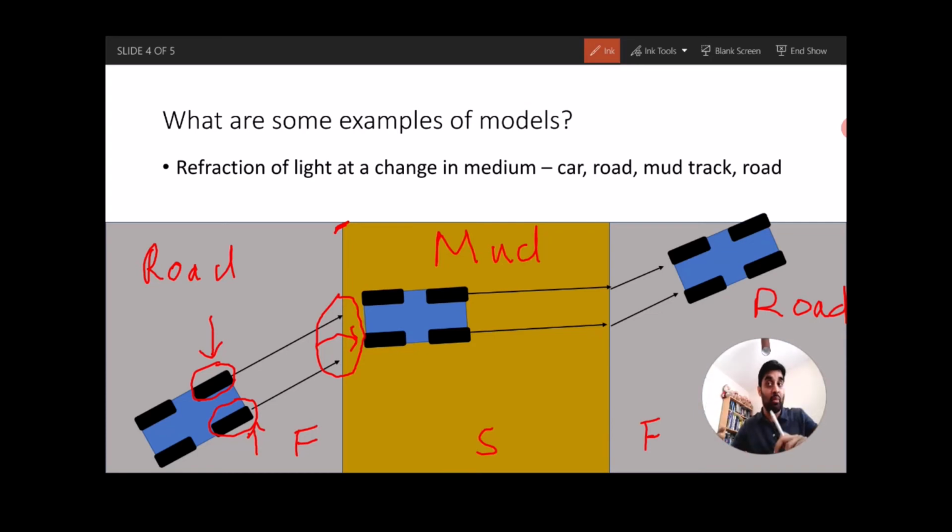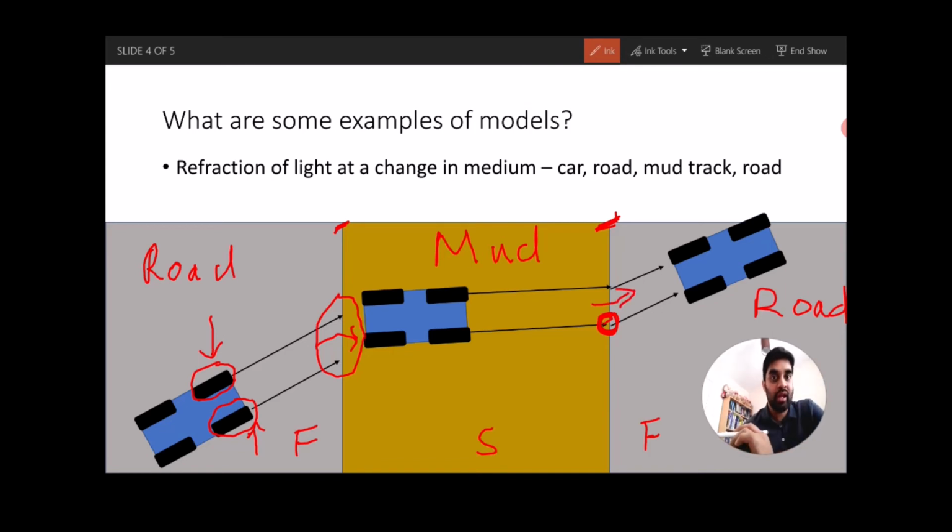This is a model within a model there. We model the process of the turn taking place, the absolute crucial part of that explanation. And the same thing happens on the other side. So as the car goes along through the mud and then hits this boundary over here, that bottom wheel will hit ever so slightly sooner, and therefore we're faster, and it will cause a turn in the other direction.